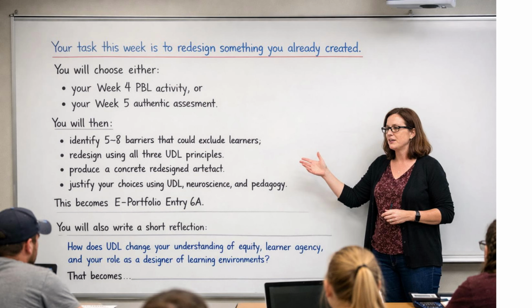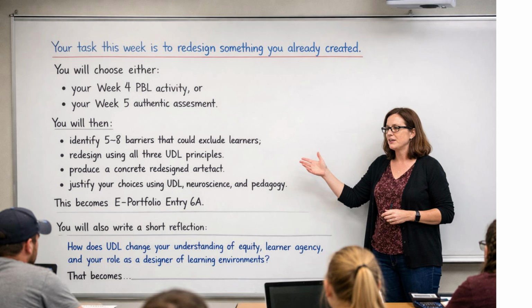Digital tools make UDL possible at scale. This week, you will consider captions and transcripts, alt text and visual accessibility, immersive readers and translation, adjustable pacing and timelines, multimodal content creation, and LMS settings that support autonomy. Technology does not guarantee inclusion, but intentional design does, and this prepares you directly for week 7, where AI enters as a design partner.